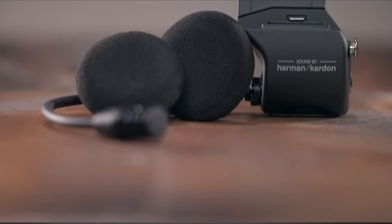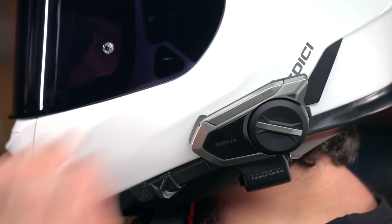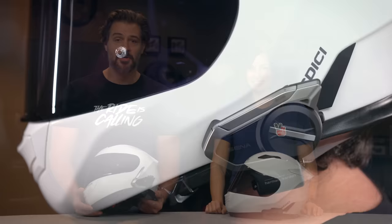However, if your crew is already riding with Sena units, check out the comparable Sena 50R and 50S Harman-Kardon systems. These units share a lot of tech features with the PacTalk Edge but utilize Harman-Kardon branded speakers and mic. In fact, Harman-Kardon and JBL are owned by the same family of brands, so the tech is very similar. However, we do think that the updates Cardo made to the PacTalk Edge's design allowed it to earn the top spot over Sena for this year's guide.